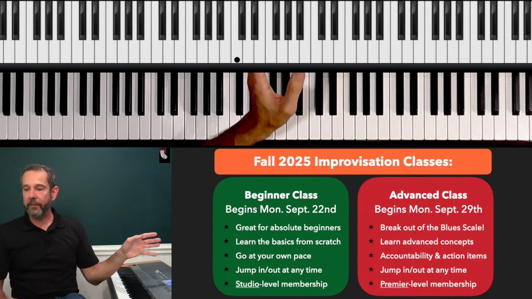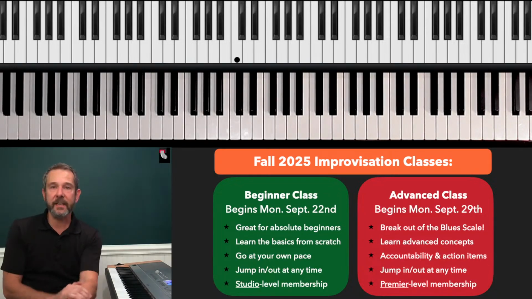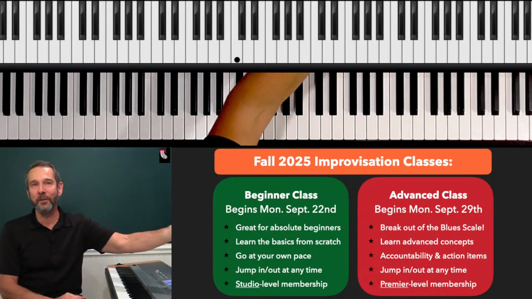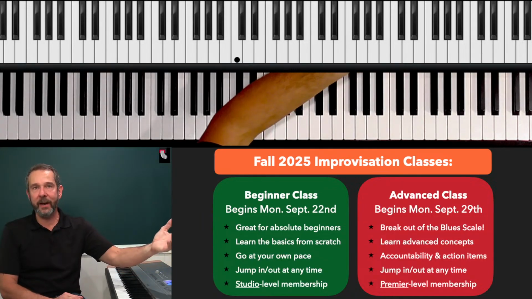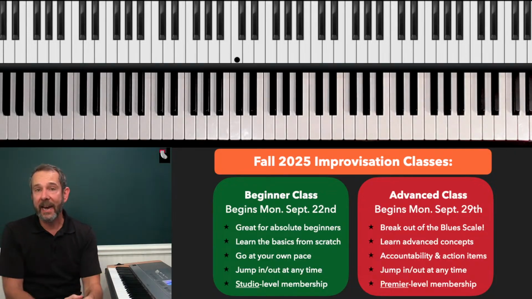Studio level membership for the beginner class. Premier level membership is required for the advanced class. The advanced class, this is where we're going to move outside of playing just your pentatonic and blues scale, right? You're going to learn more of those advanced concepts that we talked about today. I'm also going to give you accountability and action items, right?